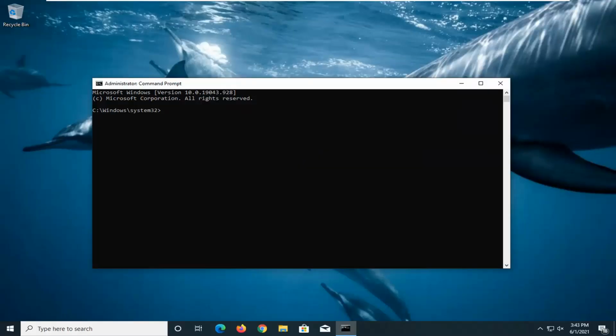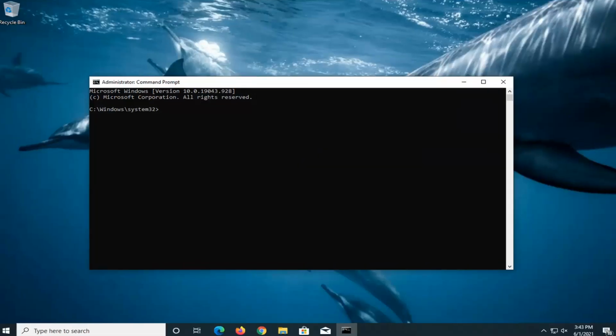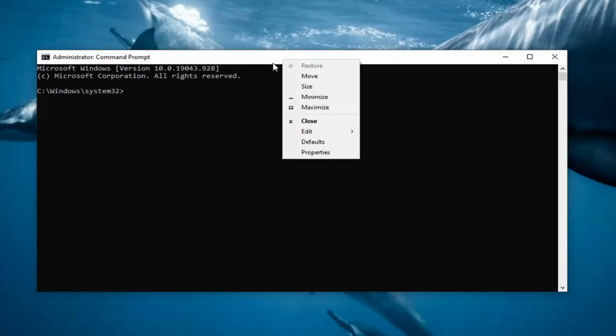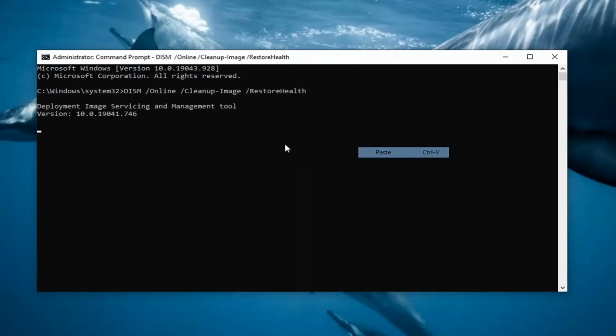And now I'm going to have a couple commands in the description of my video. I want you guys to copy the first one, the DISM command, so just copy it. Just highlight over it, right click and copy, or use the Control C shortcut on your keyboard, whichever you prefer. And then go over to the command prompt window here, right click on the top header bar, select edit, and then select paste to paste in this first command. Give it a second to run here, it'll take some time, so please be patient.